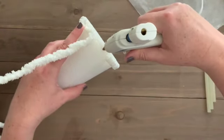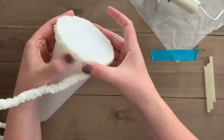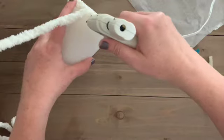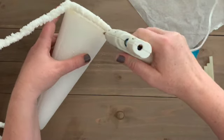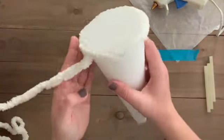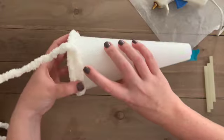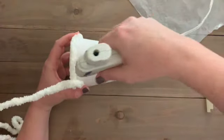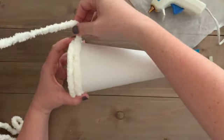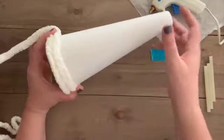And then once we get here to the beginning, we can start our next round around. We're not going to cut our yarn or anything. We're just going to make a continuous wrap around. So then I'll put some glue up here, right next to our first line, and then just start wrapping the yarn around. So we're just going to wrap our cone completely with our chenille yarn, just so that our whole styrofoam cone is covered in our chenille yarn.